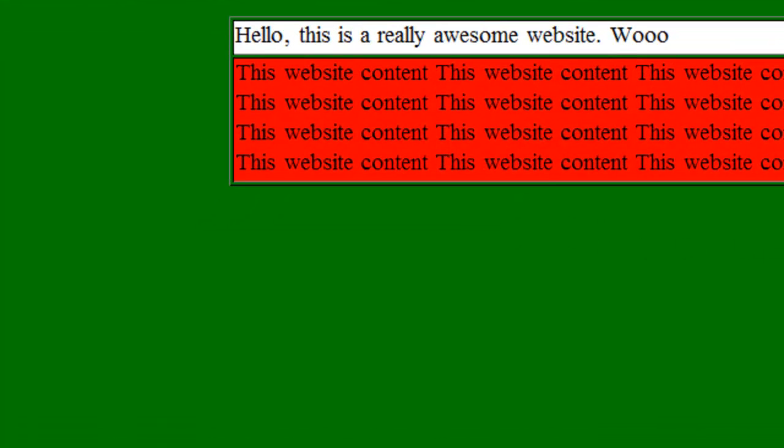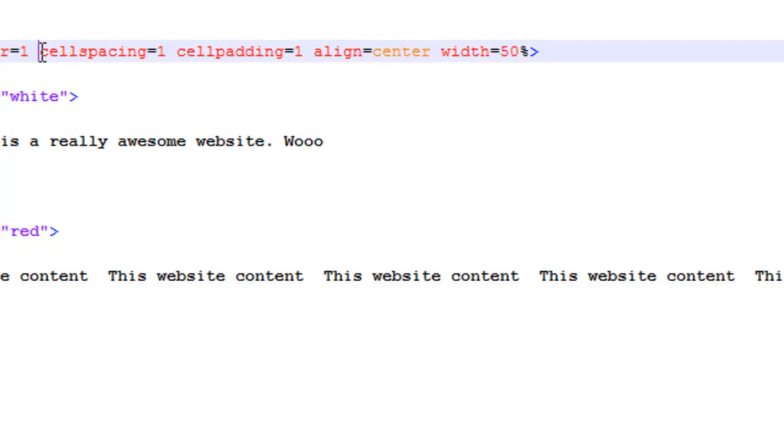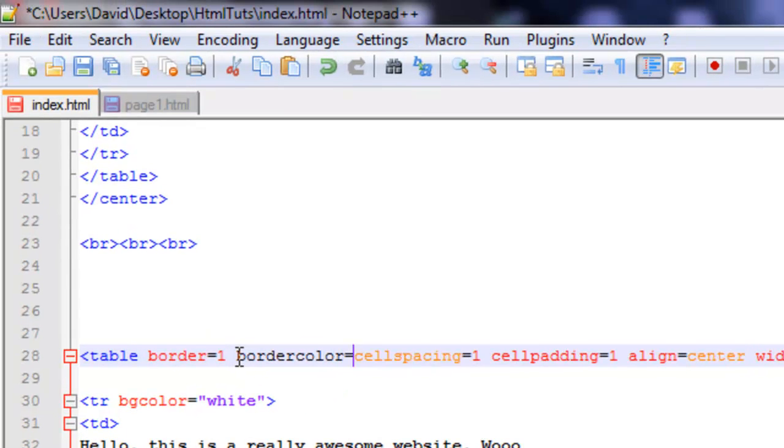It's pretty simple. One last little thing, you can change the border to different colors by typing in bordercolor equals, actually I don't know if it'll work with my browser because it's a little bit more updated, or maybe outdated, than Chrome or Internet Explorer. Who uses Internet Explorer?